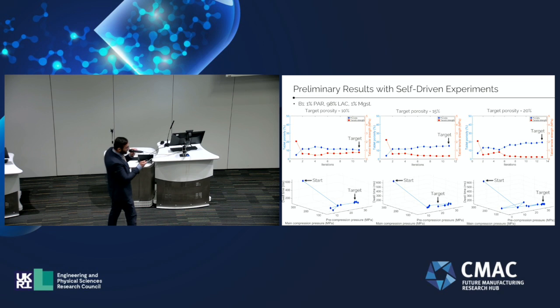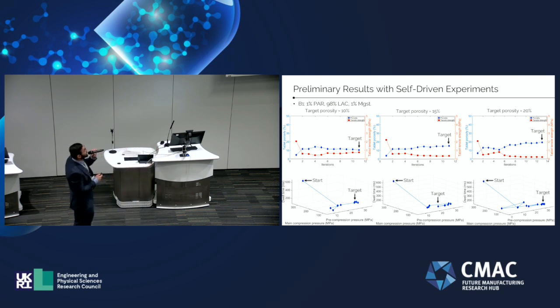We have tried that concept on a range of different target porosities: 10%, 15%, and 20%. All the graphs you see on the top side of this slide show we are reaching that specific target. For example, in this case it was 10% within 12 iterations, which is not going to take longer than 10 minutes. Same goes for 15 and 20%.